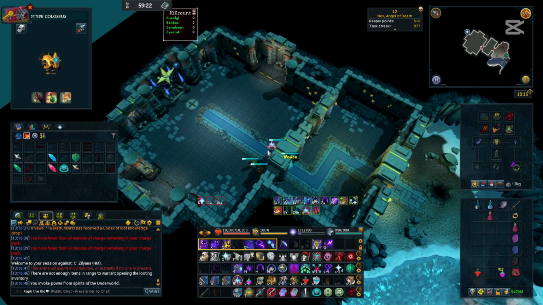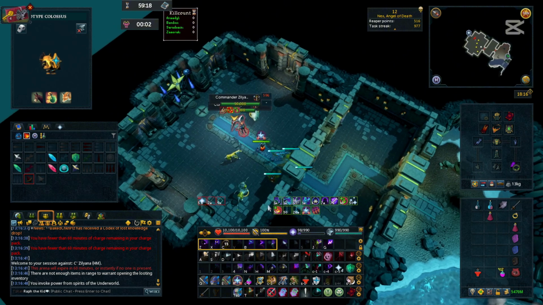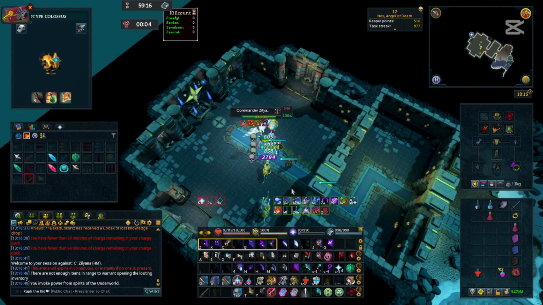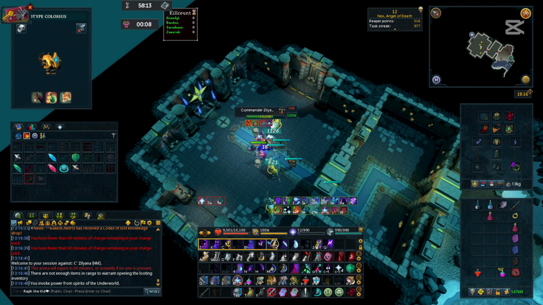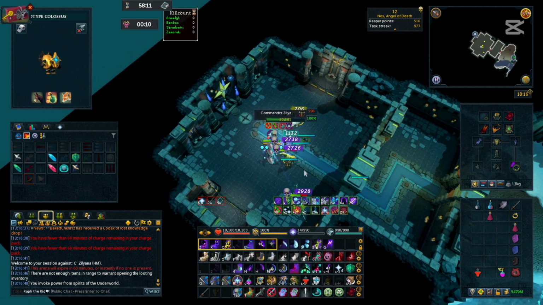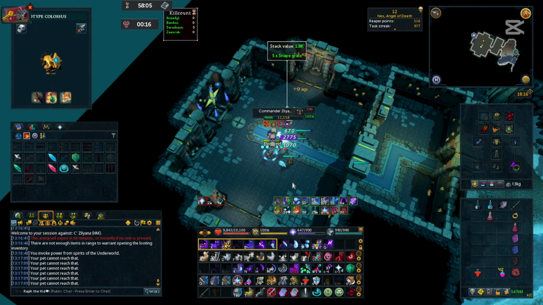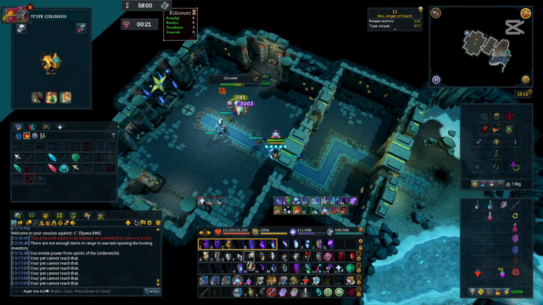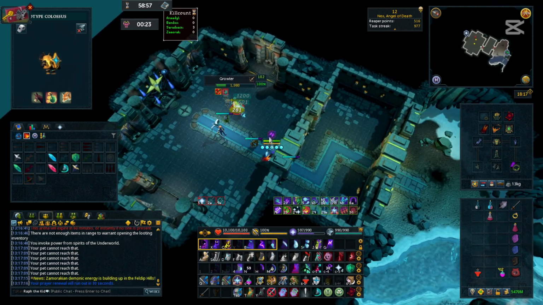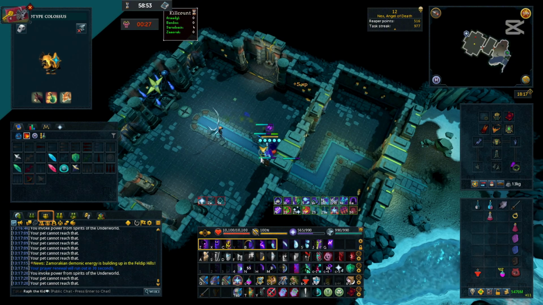We're just going to Deathmark. I don't know if Deathmark carries over in phases, but just in case. I also like 2 threads Zileana here, just so I can have volley for the last phase. Okay, so she's dead now with Deathmark. So during this, we want to split soul. Then we want to Deathmark again.